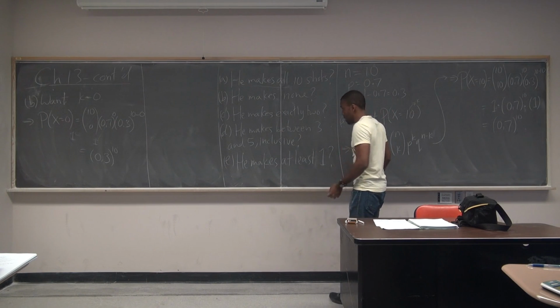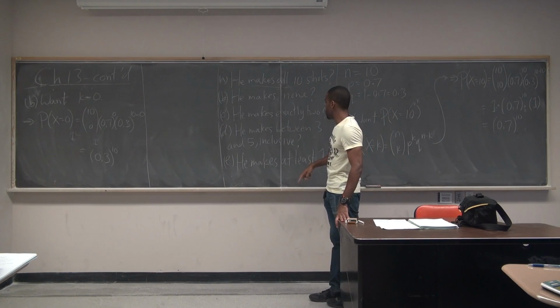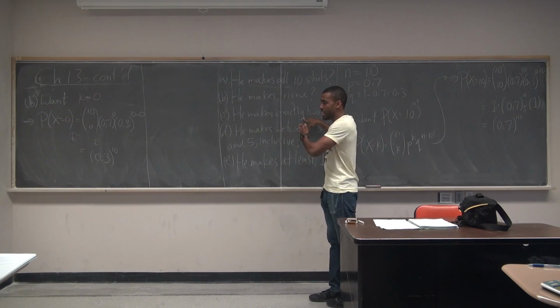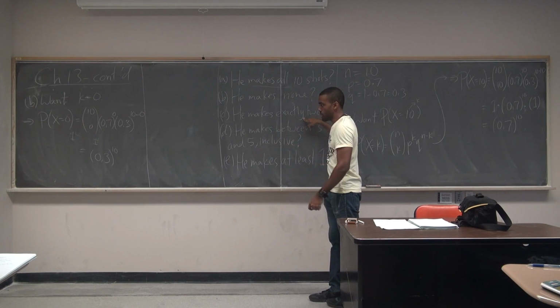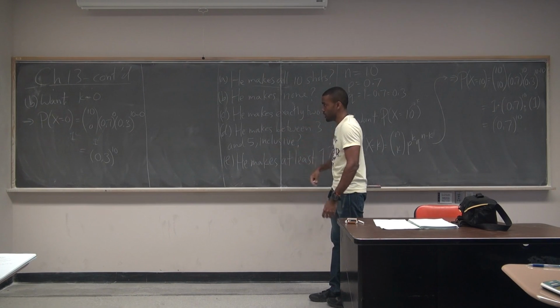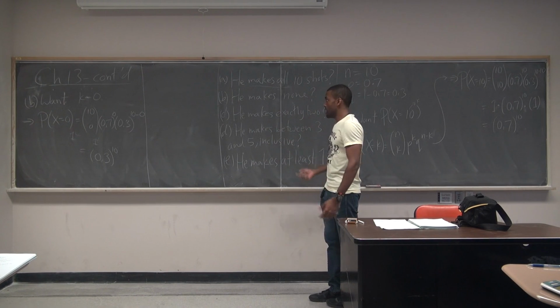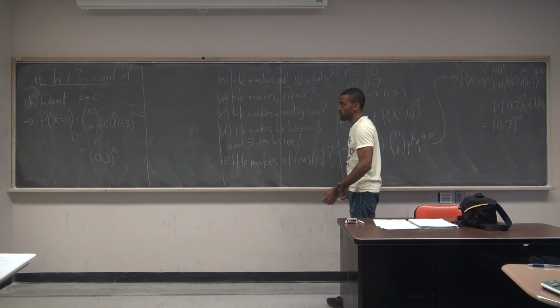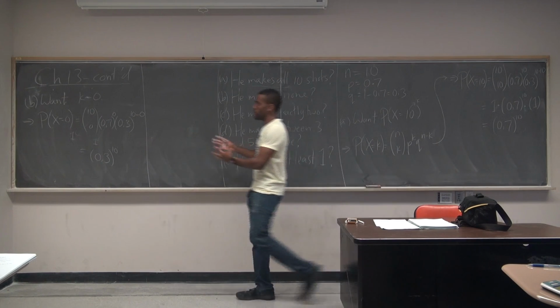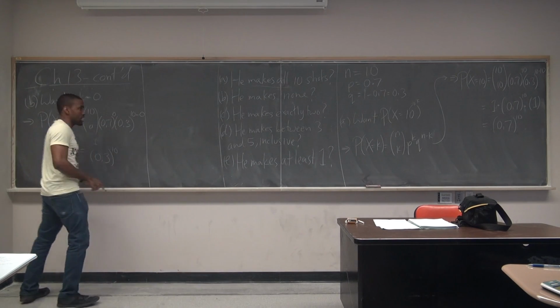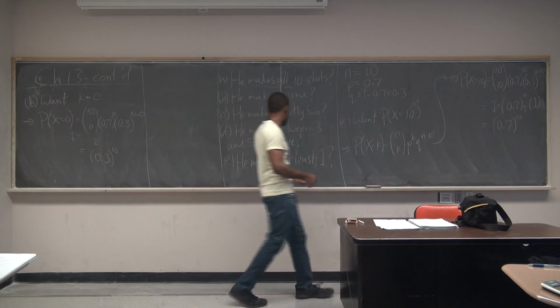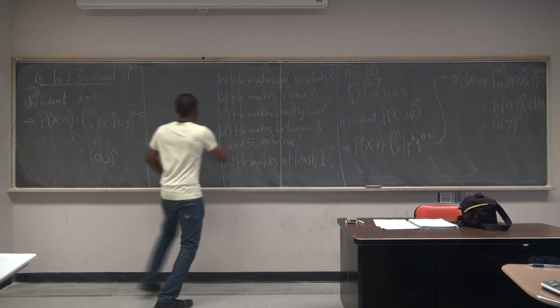In fact, we sort of know how many ways. It'll be 10 choose 2 ways, right? So out of that 10, choose 2 of the ones that he will actually make, where the order doesn't matter. I don't care when he makes it. And that's how many situations you'd have to go through if you're brute forcing it. But the binomial formula actually just gives that all to you for free in one little concise formula. So that's what's nice.